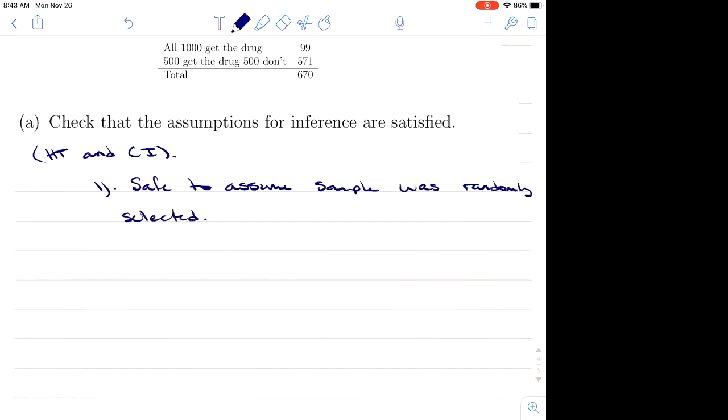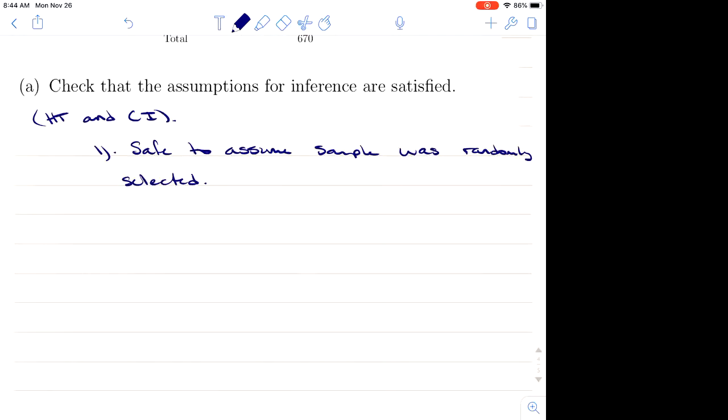So you're just going to argue whether you have a random sample. Sometimes it'll be in the question, right? You took a random sample of 670 people, for example. Or you just have to argue it in some way. Our second assumption is that our sample size has to be less than 10% of the population. So our sample size, 670, has to be less than 10% of the population, I think just of Americans.